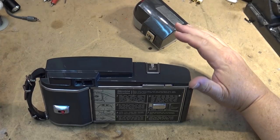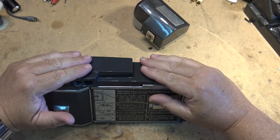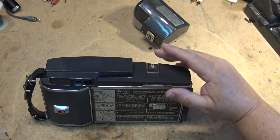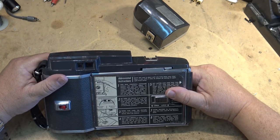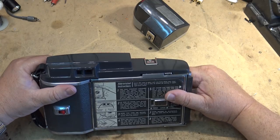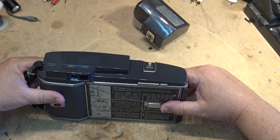You see, when I was growing up in the 60s, my parents could never afford an instant camera, but my rich uncle had one. So I got to see one of these cameras. This is not his camera, this was given to me by somebody else, but I got to see the camera used once in a while. I remember pulling the pictures out, timing them, and getting the pictures. I thought it was so cool getting an instant picture.